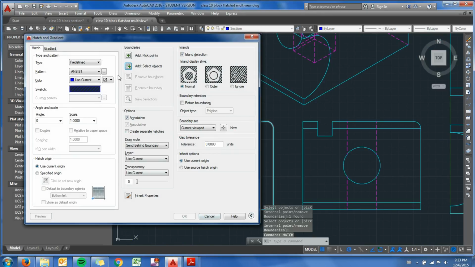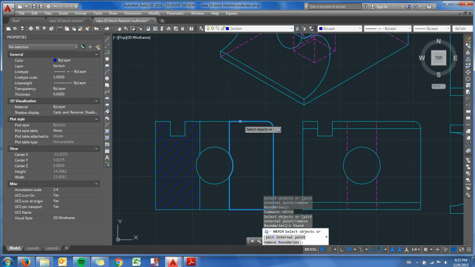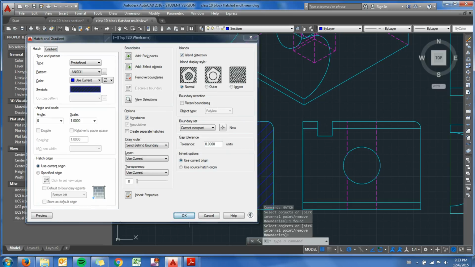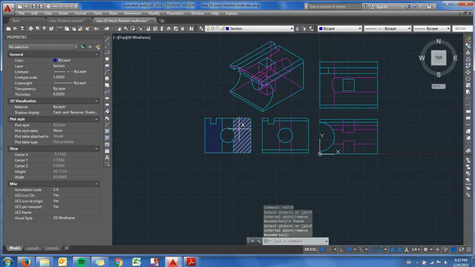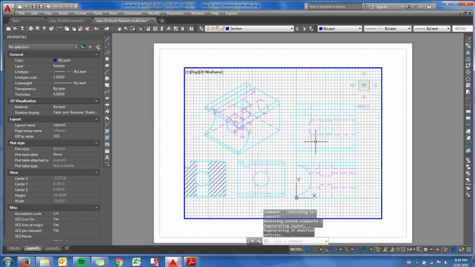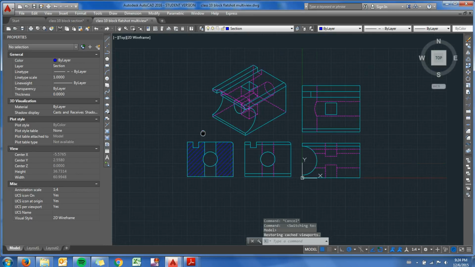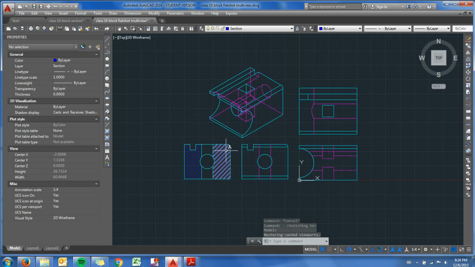Do the same thing. So I'll have two separate hatches, but that's no big deal. So you can see that now with the hatch, the new thing is I've got that annotative symbol popping up. I happen to know that a scale of 1 to 4 is going to be about the right size for my printout. So I'll just be putting everything as 1 to 4 so far. And I've got my dimension style and text style set up for a 1 to 4 annotative as well.